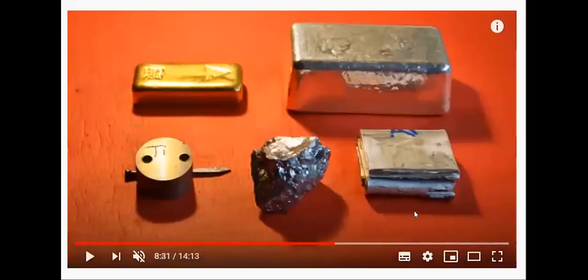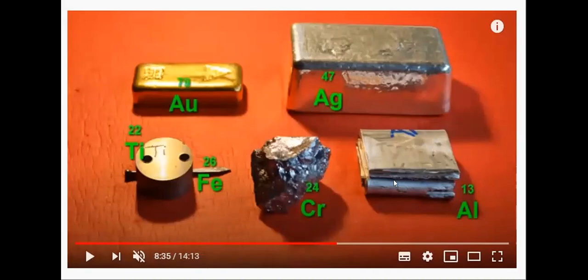Okay, so these are just examples of the different types of metals. If you look at it, this is titanium. I'm sure you guys heard of titanium, like the song. And then this is silver, a block of silver. This is aluminium. Aluminium is basically like your foil, because metals are malleable, right, guys? You can flatten them as flat as foil. This is chromium, and this is gold.